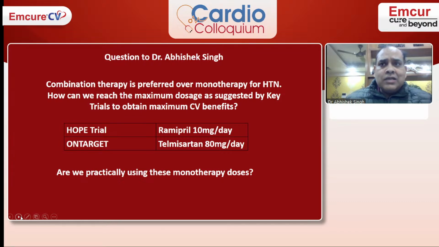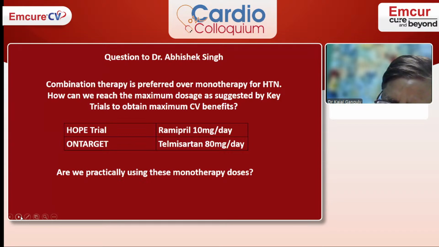And again, in that condition, we'll have to look at whether we are treating only hypertension or something else. If it's only hypertension, then apart from an ACE inhibitor, we can add a calcium channel blocker. Otherwise, if the patient has coronary artery disease, then if possible, we can add a beta blocker or drugs which can give some benefit in that condition also. So yes, monotherapy is possible, but most of the time when patients come to us, they're not borderline hypertensives. They usually have significantly high BP, so combination therapy is required in most patients. I agree. That is the ESC and ESH.